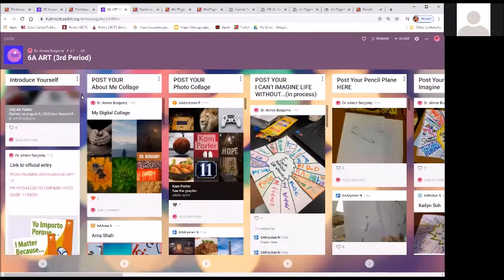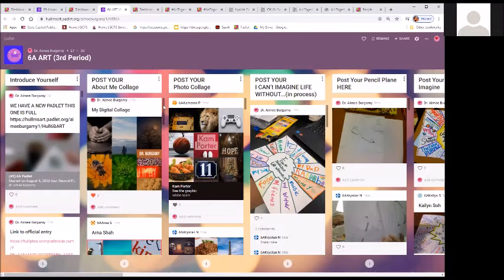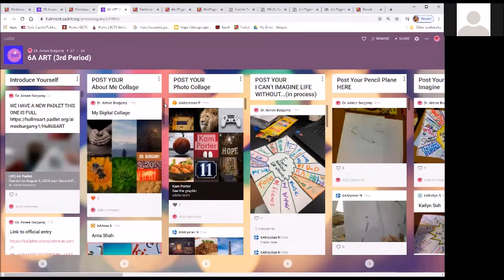Adobe Spark is one software on your computer, on a phone or tablet. It is 3 different softwares. So it is Adobe Post, Adobe Video, and Adobe Pages. And so this one was using Adobe Post, which is collage, and it's set up to integrate really easily with a lot of social media. So it worked really well with Padlet's platform. And so you can see that was my example.